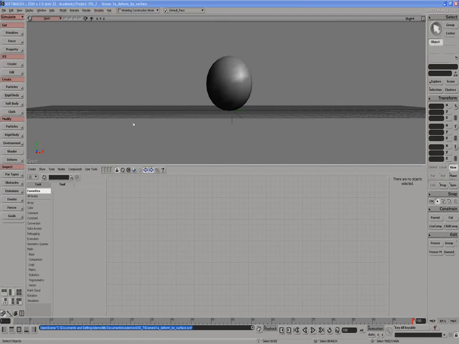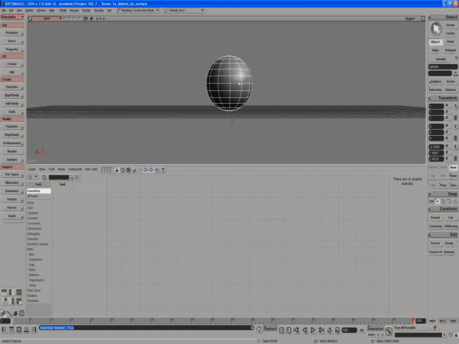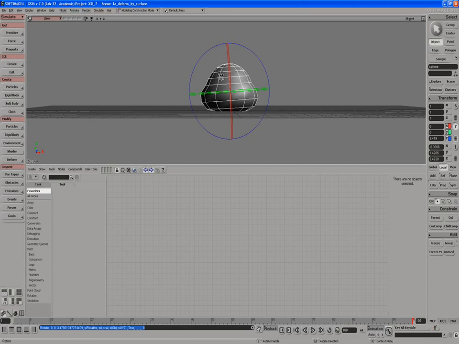So over the next few sessions we're going to create a new deformer. I call this deformer deform by surface, and the way it works is it just takes an object and it will deform by the surface, and it can be rotated and controlled in several different ways. So you can use it as a kind of volume based squash and stretch, or we're going to use it later on for some other examples.